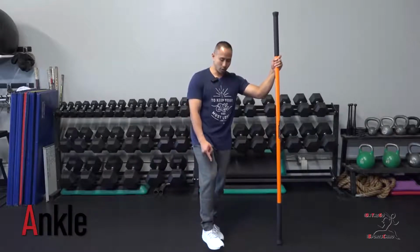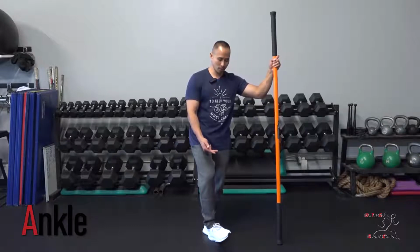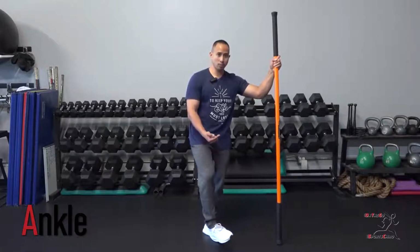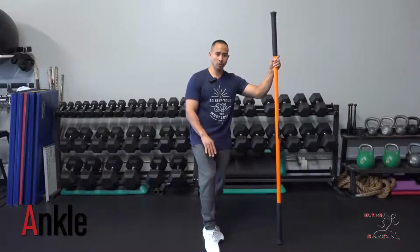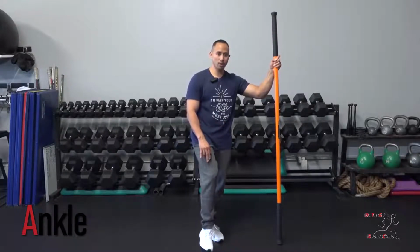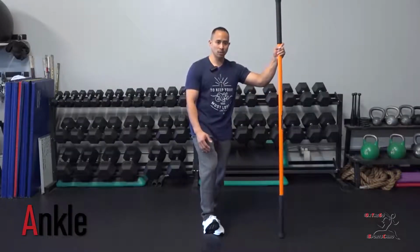First thing you want to do is bring your foot straight up towards the ceiling. So the back part of your foot should go towards the shin. From there, you're going to scoop the bottom part of your foot inward. And then once you reach your barrier, your end point, you're going to slowly point your toes downward. Once you reach your end point, then you're going to slowly rotate outward, scooping outward, and then bringing that ankle back up so that back part of your foot is towards the shin as much as possible.